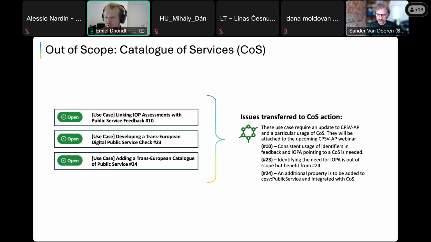Just a quick addition: if you really still have questions on how the catalog of service shapes out in your country, my advice would be to reach out to the team that is responsible for SDG OOTS, because they also have to rely heavily on the system to make the connection with other member states, and they will already have the expertise that you're looking for to do this type of connections.